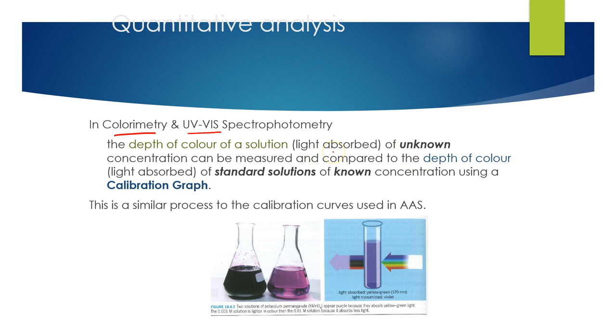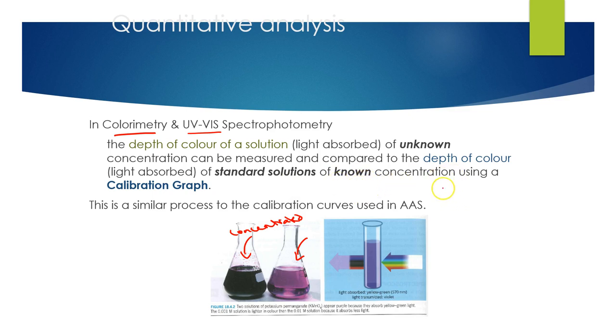When we use particular wavelengths, we refer to it as UV-Vis. So the depth of the color of a solution will increase dependent on the amount of light that's absorbed. Okay, so in this example here, where we have a dilute solution of permanganate, we can see more light would transfer through this than a more concentrated solution, which is almost opaque, of the dark permanganate ion. This is purple, which means that our yellow and greens are being absorbed, and we're going to be seeing our violets and reds being passed through the solution. So we will see the transmitted light, which would be violet. Okay, so the depth of color is related to the concentration.